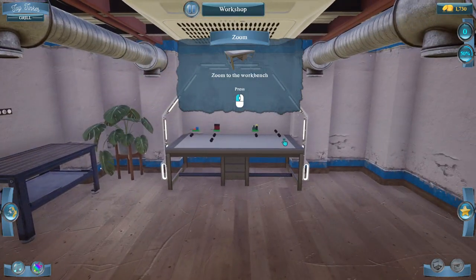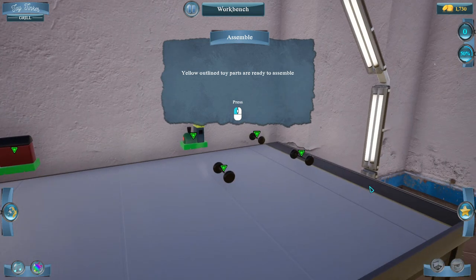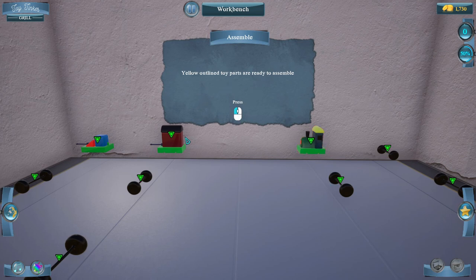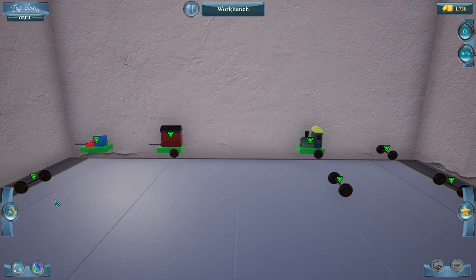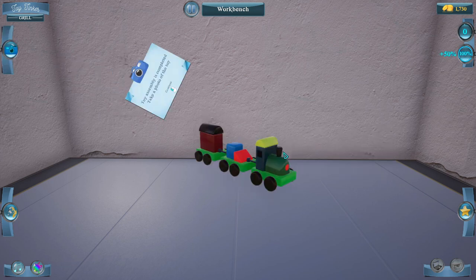Okay, zoom in on the workbench. They're all clean and shiny now. Okay, so let's start with you. You're the back end. Oh, yellow outline. What? The 11 parts are ready to assemble. Oh, okay, here we go. I'm like, I don't see any yellow outlines. All right, we've done it. Take assembly. Okay.